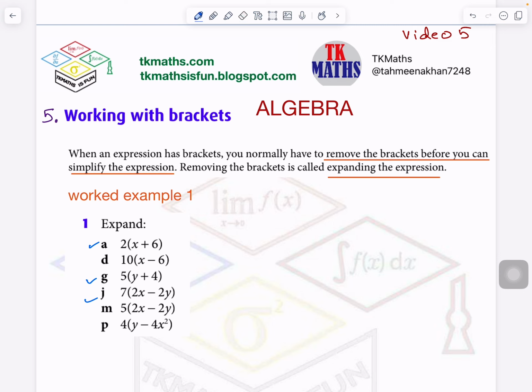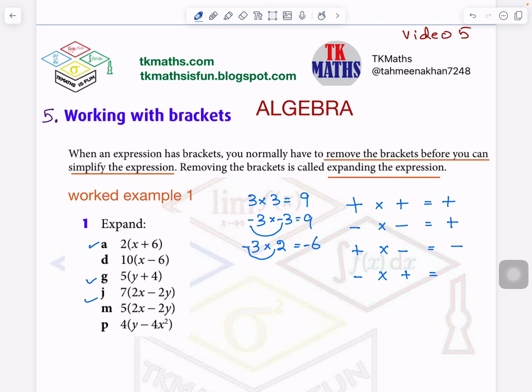Okay, so when you are working with brackets, the very important thing you need to understand is the multiplication of signs. I'm repeating here, and you can note it down and learn it. Plus multiplied by plus is plus. Minus multiplied by minus is also plus. So 3 multiplied by 3 is plus 9, and minus 3 multiplied by minus 3 is 9, because minus multiplied by minus is plus. Plus multiplied by minus is minus. For example, minus 3 multiplied by 2: 3 2s are 6, but the sign will be minus because minus multiplied by plus is minus. And vice versa also, plus multiplied by minus or minus multiplied by plus will be negative.